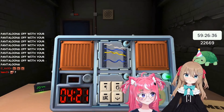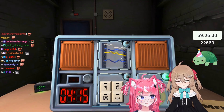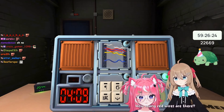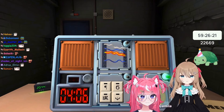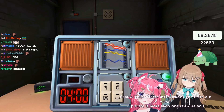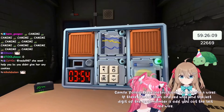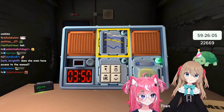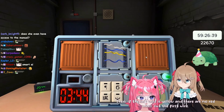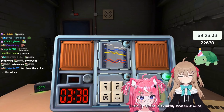Okay Nura, there's 4 wires. How many red wires are there? Zero. Camila, follow these instructions for 4 wires: if there is more than one red wire and the last digit of the serial number is odd, cut the last red wire. There's no red wire. Then, if the last wire is yellow and there are no red wires, cut the first wire. The last wire isn't yellow. Then, if there is exactly one blue wire, cut the first wire.